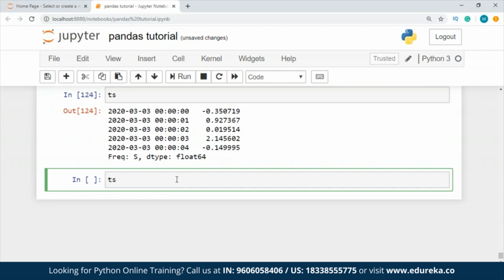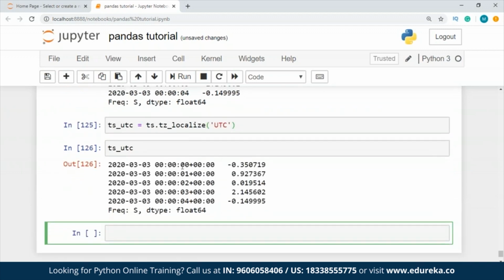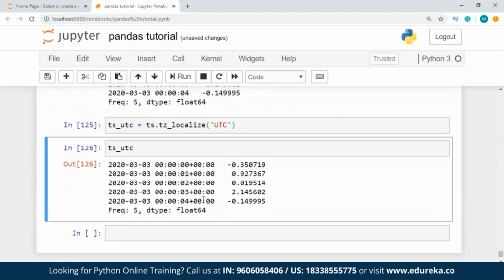For that, I'll write ts_utc, and we write timestamp.tz_localize, and we get UTC, right? Now I'm going to print this, so we get the UTC as well. So this is how you create the time zone representation.